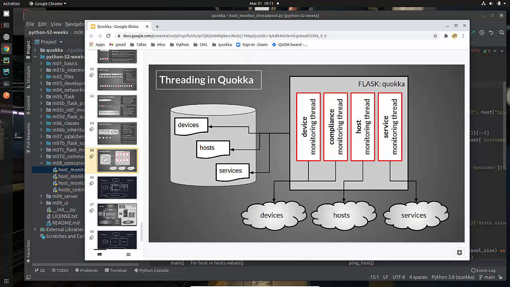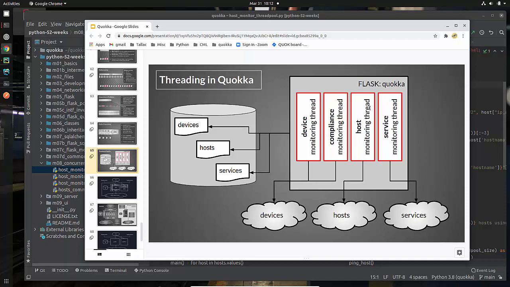If I wanted to do simultaneous monitoring of my host and of my devices, which would be an intelligent way to implement this in the real world, I would want to be using threads or thread pools or multiprocessing or maybe even async IO in order to do that.